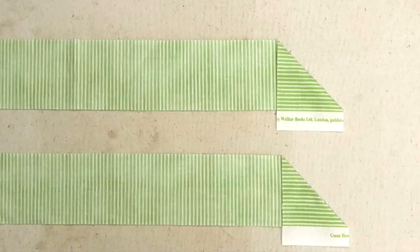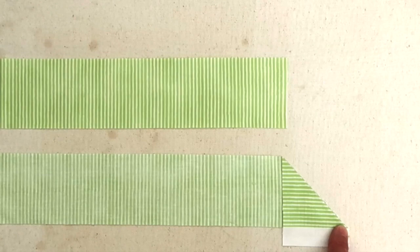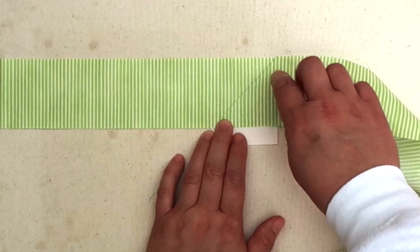Working on the first two strips, turn the one strip over, right sides facing up, with the unfolded edge there. We're now going to apply a tiny little line of the washable school glue along that 45 degree fold line and align the binding strips up. This method is brilliant for a stripy fabric because you can line up the stripes before you get to the sewing machine and you know that it's going to be a continuous pattern all along your binding.